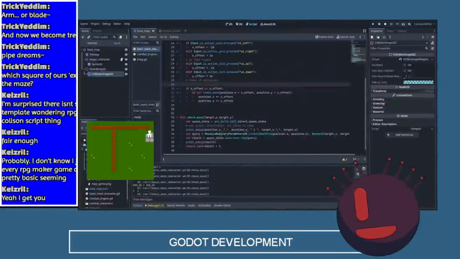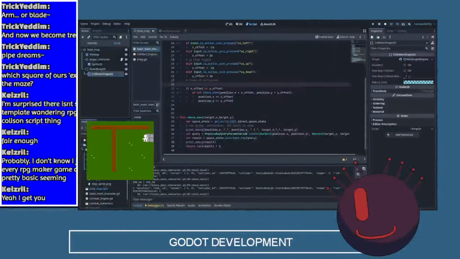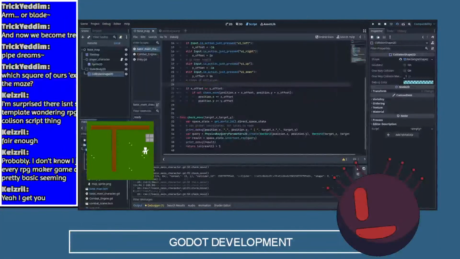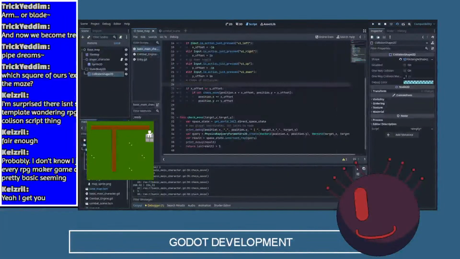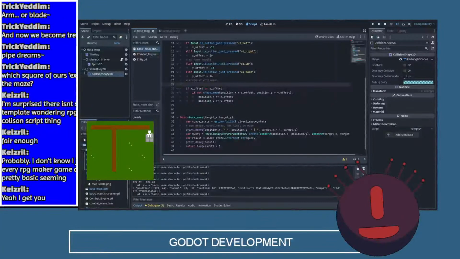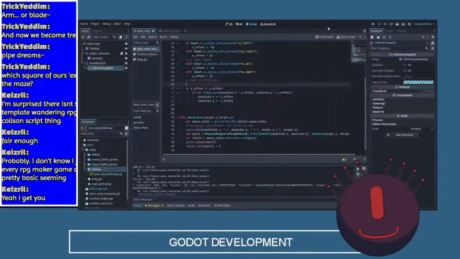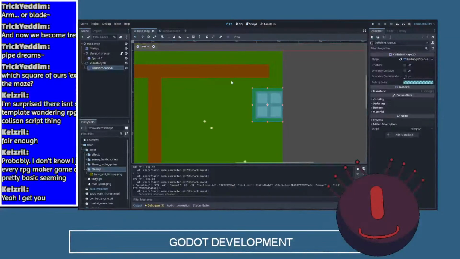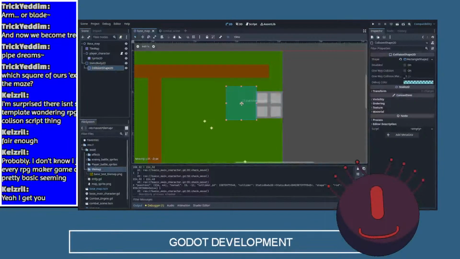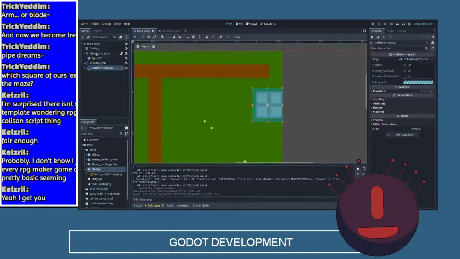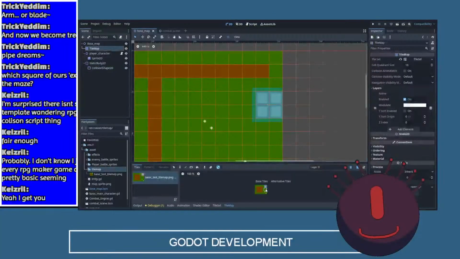It's down one and over one. It's still too high. Actually, it's like saying it's 3 high, so... 1, 2, 3. Oh, game engines are supposed to make things easy. Actually, let's, for sake of sanity.